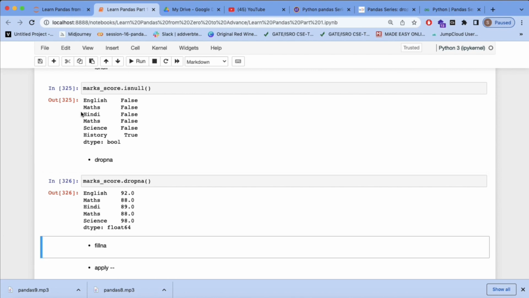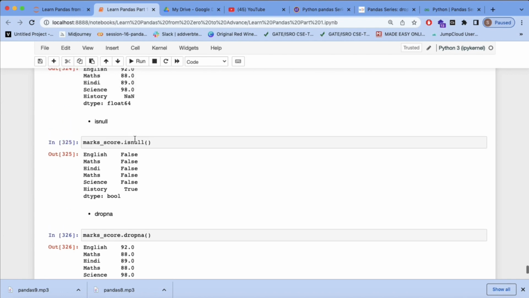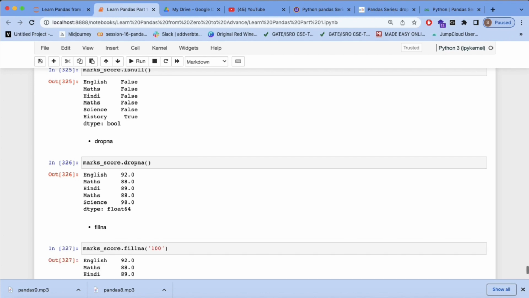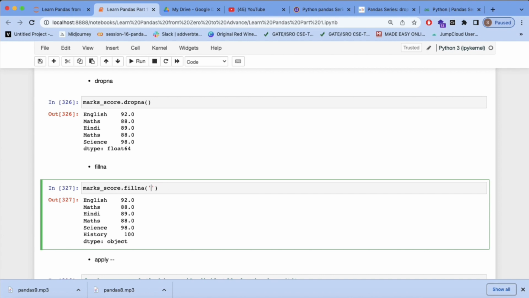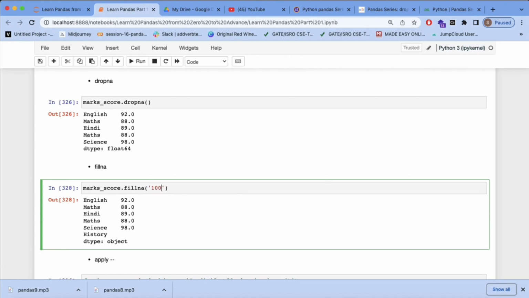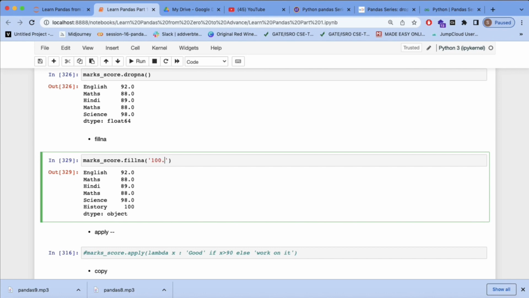Now there is one more alternative, you can do fillna. It means the NaN value can be filled with a different value. I will show you. Dot fillna, and if you want to fill this with 100, it shows you 100. If you just do an empty string, it shows nothing. So it's better you put here 100, it looks good. Okay. And I think 0.